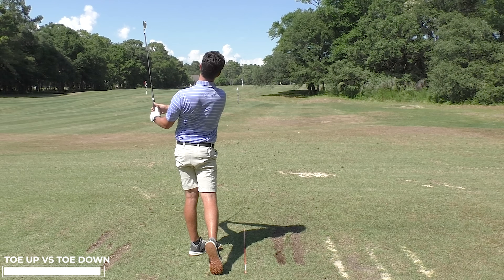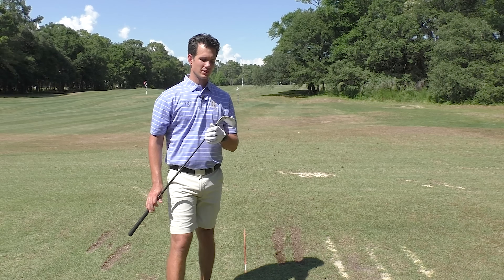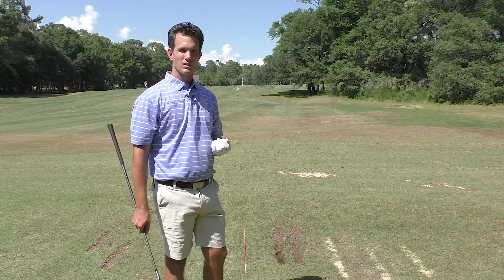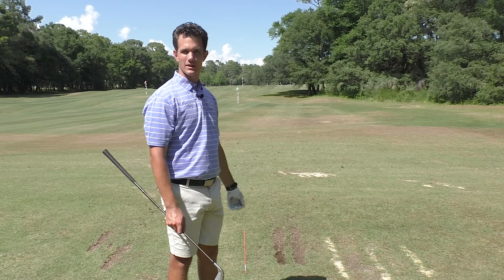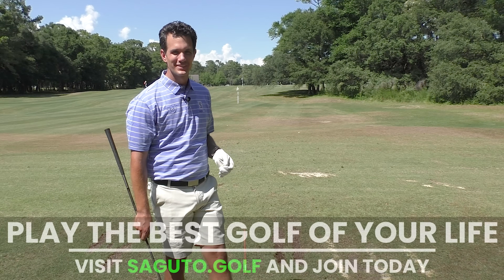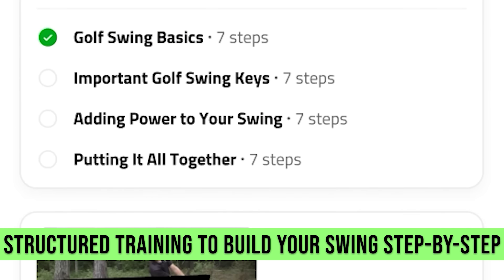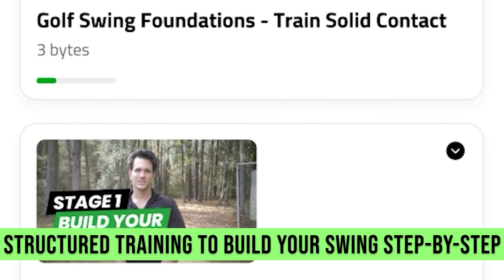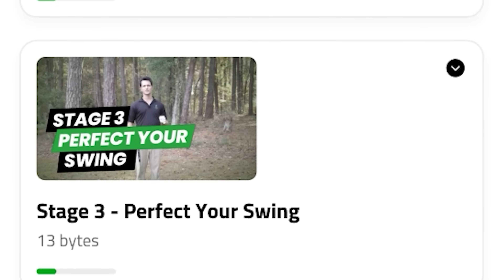So we're going to get away from that and go back to the square face again. There we go — much better strike, straighter ball flight. Sounds better. When you start getting the face squarer, you're going to hit straighter and hit the center of the face. The control over your contact point is better. That's why we play golf, to have that kind of fun. If you're looking for a way to play the best golf of your life, check out my online golf school at segudo.golf — it's a complete golf swing training program that will show you how to do that shot after shot. Thanks for tuning in today and I'll see you in a future episode.